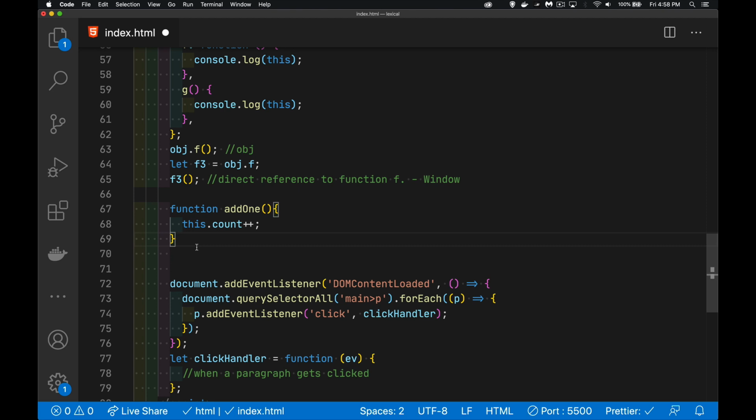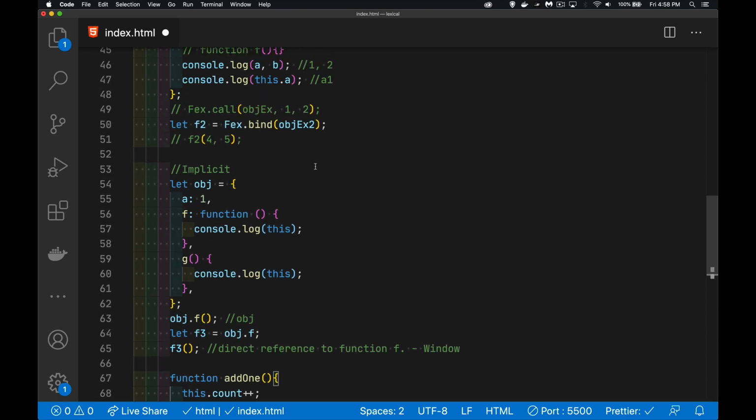Lexical scope, lexing, is a process that happens when JavaScript runs. It's actually passed through the interpreter a couple of times. The first time is the lexing, or the tokenization, where it reads through your code and it figures out where are all the variables, where are all the references to the different elements, and what is the scope right here as it's written. That is called lexical scope. So where you've written something right here, so this property A, its scope is inside of the object obj. Okay, that's lexical scope. This uses a different scope. It doesn't use lexical scope.